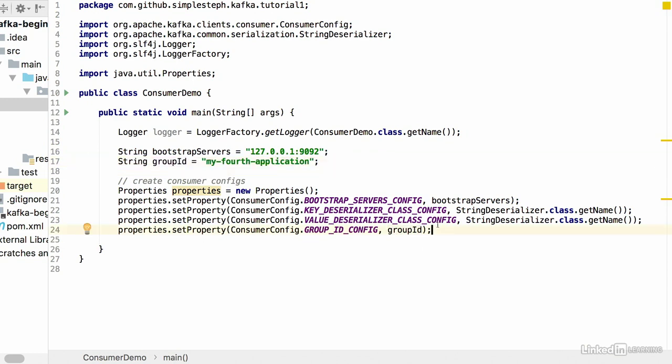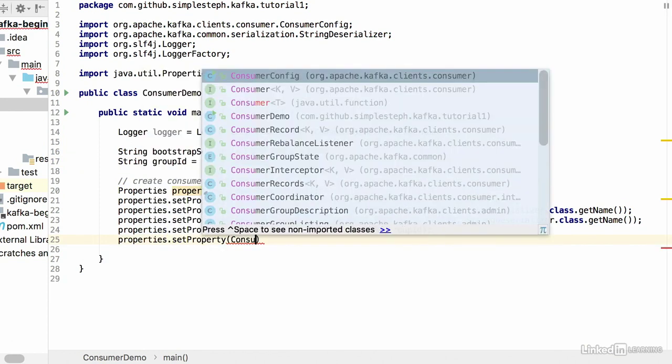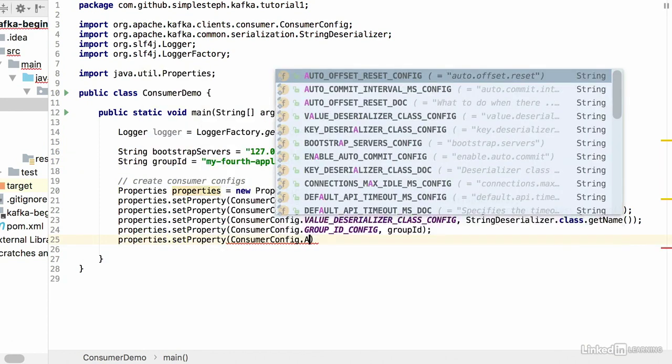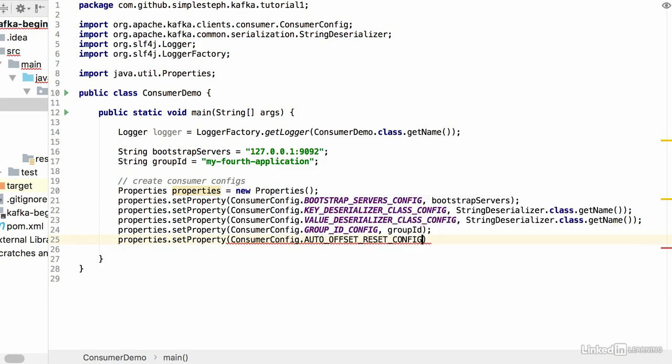Now, the last thing we may want to have very obviously is ConsumerConfig dot, and this is called AUTO_OFFSET_RESET_CONFIG. So I'll press tab, and you have three different values. You can have earliest, or you can have latest, or you can have none. And obviously you can't have them with a slash. I'm just showing them to you right now.